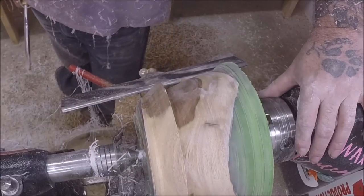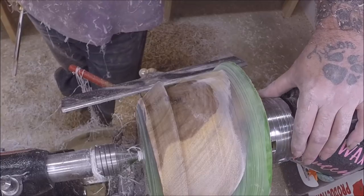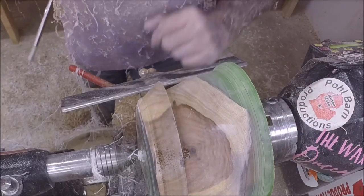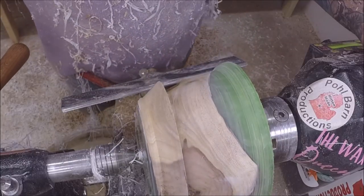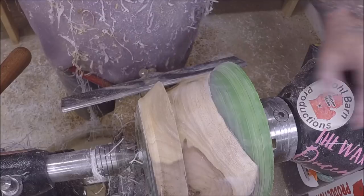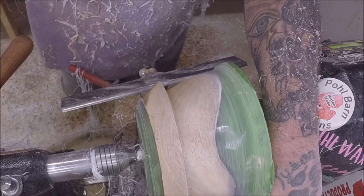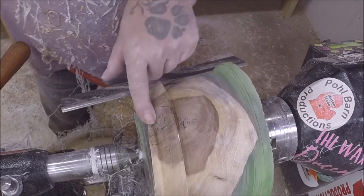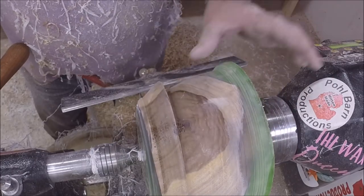Okay, so all that talking and turning, and pretty sure I didn't turn the camera on. Anyways, if I didn't say it already, I am going for this flower pot look by the looks of it. This is what I'm ending up with. I was trying to stay away from my pedestal bowls because I always just lean into that. It's easy. I need to get rid of some of this. I've already tried to get rid of it. It was way worse, but I need to get rid of some more.